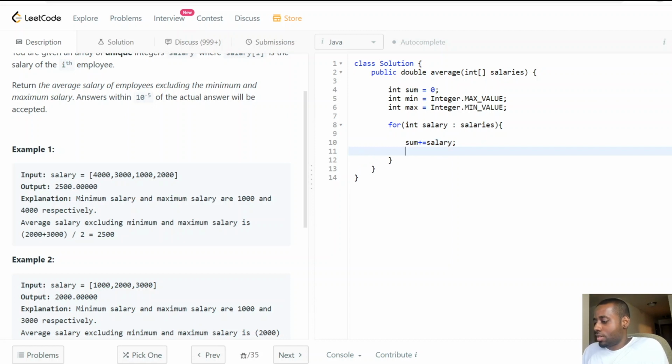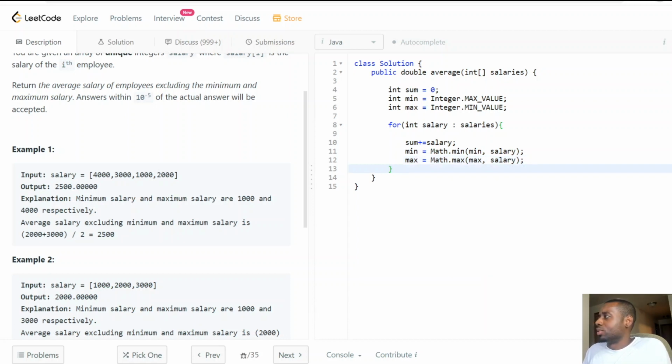And as we do that, we're also going to keep track of the min number, which will give us the minimum salary at the end of the iteration. This is an important step to do, don't forget it. And the max, it will be the max salary as well. Okay.